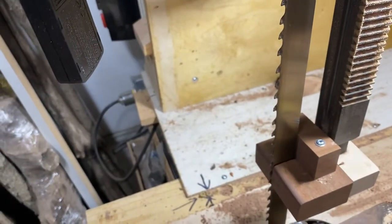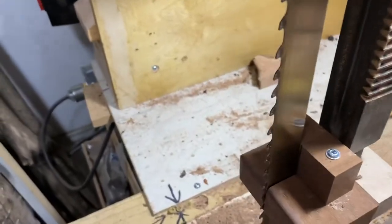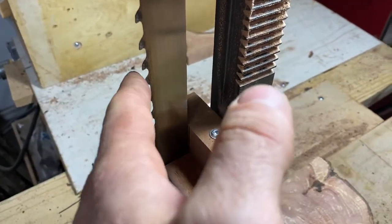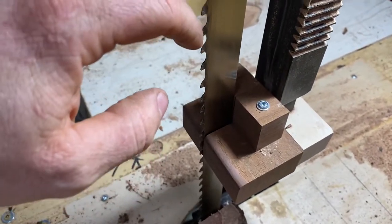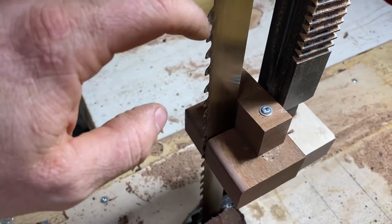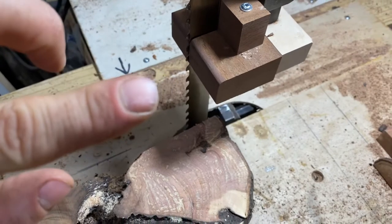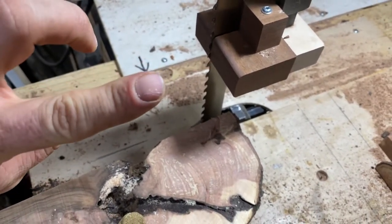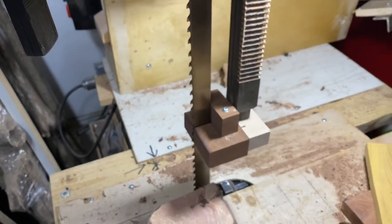So you can get quite a bit of life out of these blades, and I do believe they pay for themselves. And when they first arrive, they are just razor blade sharp. I'd say that's actually still probably sharp enough that it's catching my skin. It doesn't quite catch my nail like it did when it was brand new, but it's still catching. You can probably hear that. I can't quite get it to focus there. There's a little bit. So it's a sharp blade, and I do recommend it.